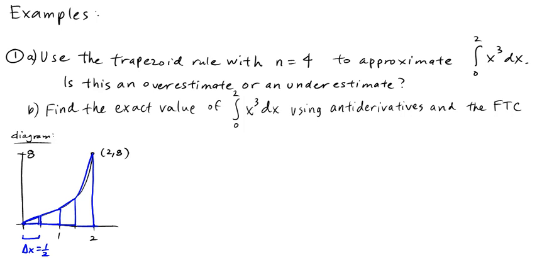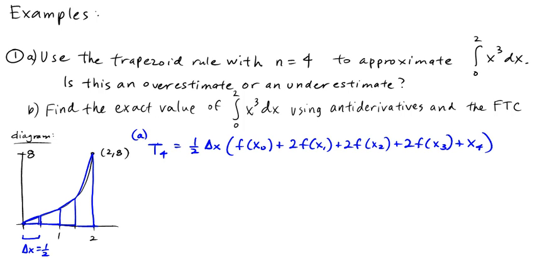So at this point, you have a couple of options. You could just calculate each region individually or just utilize the formula. And I'm going to use the latter. So utilizing the formula that we derived in the previous video, 4 subintervals gives me this, and replacing each of those values with the appropriate values from the x-axis.